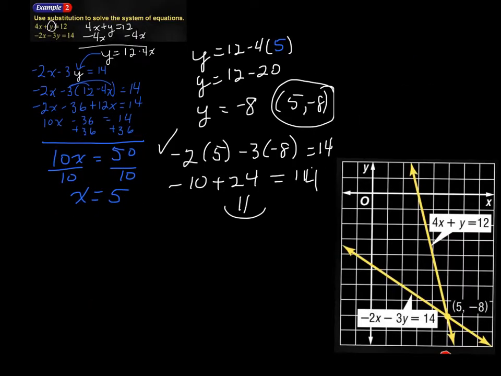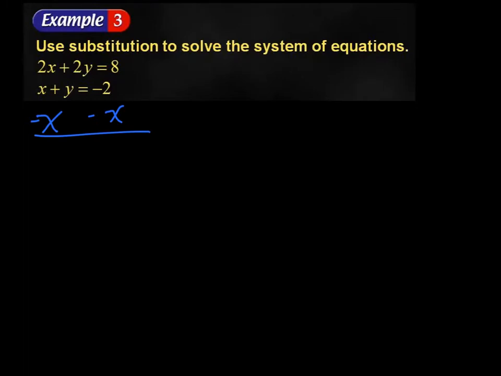Which, again, looking at the graph, nice computer-made graph, is the same as where the two lines cross. We like it. Again, same directions. It says use substitution to solve the system of equations. And I decided to solve for y in the second equation. No reason, just felt like it. So y equals negative 2 minus x. And I can go to my first equation. I'm going all Americana here, red, white, and blue.